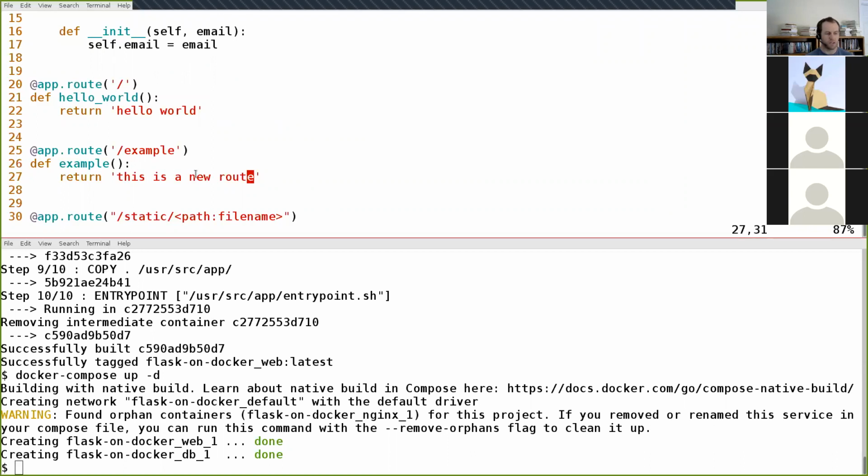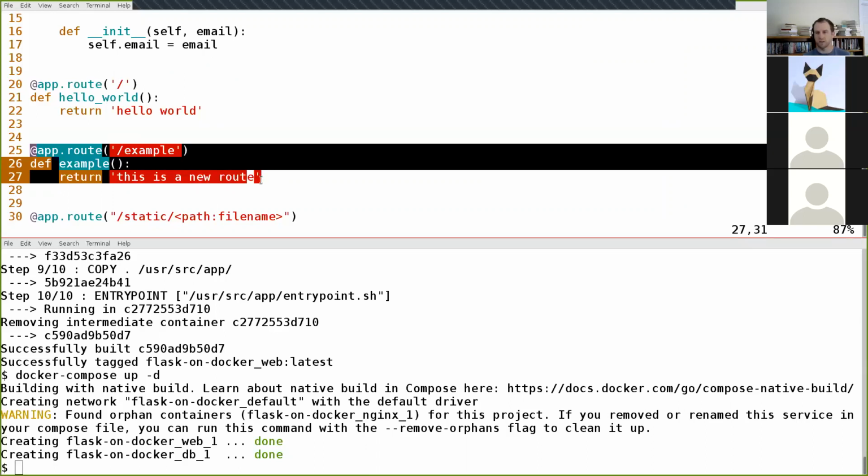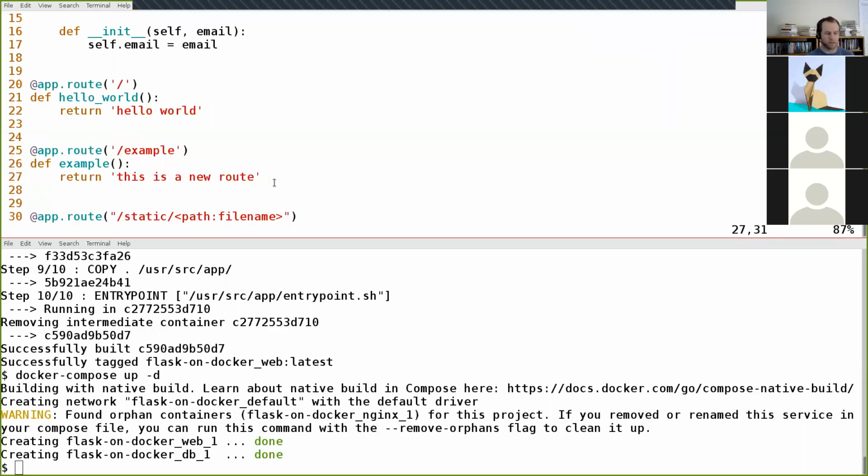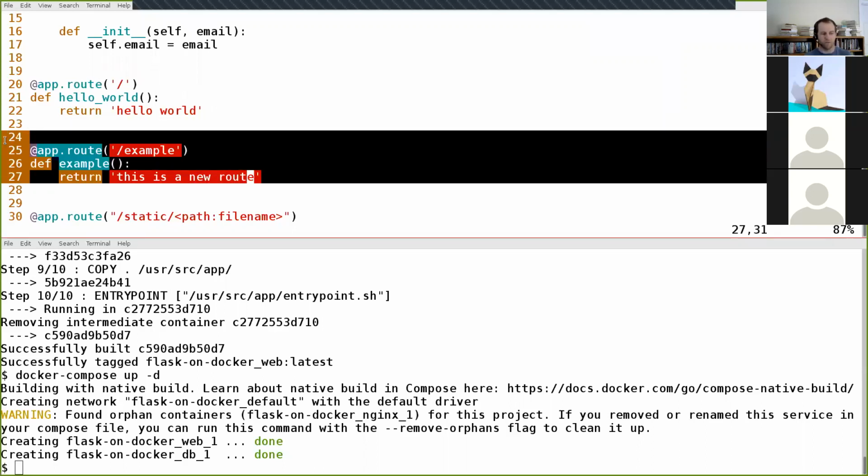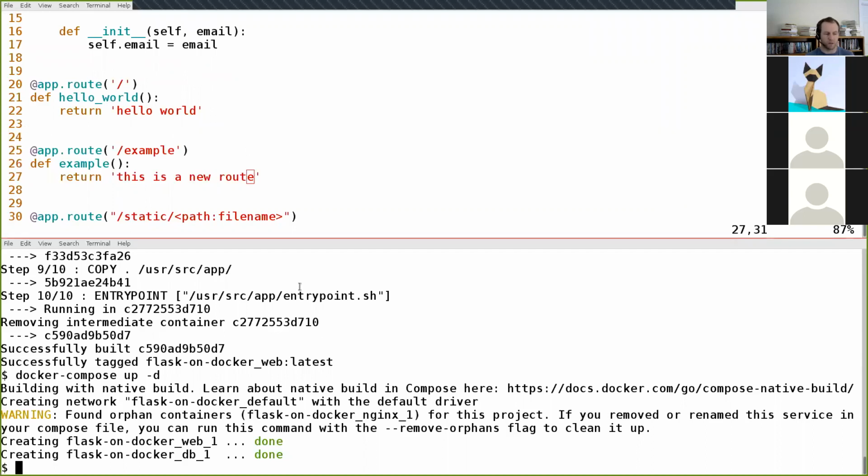Even though I was changing this file before, I had added this new route, and in order to make this change available to Docker, so that it knows that you've changed the Python file, that's what the docker compose build command is for.